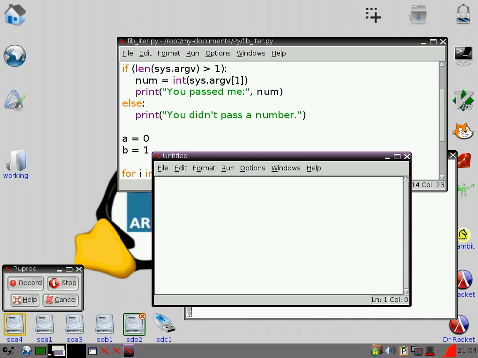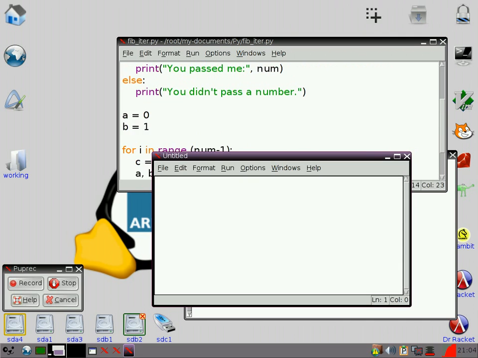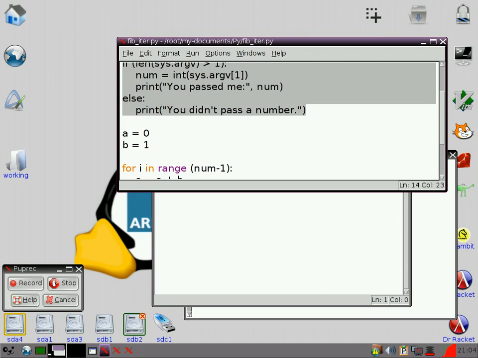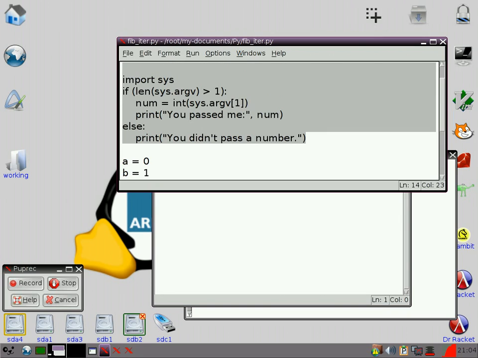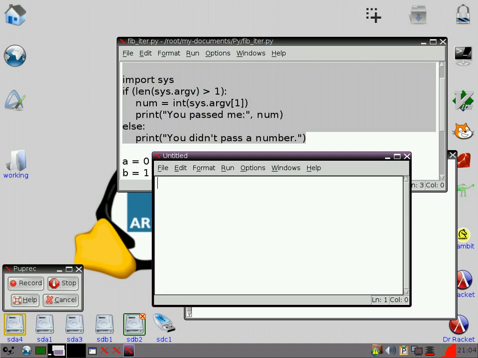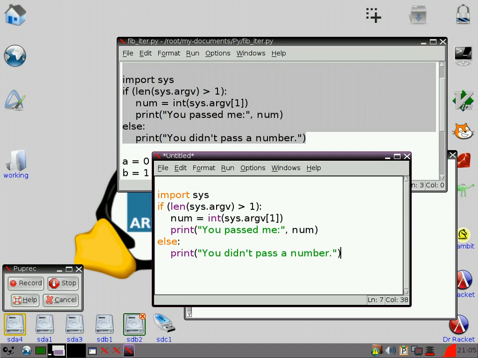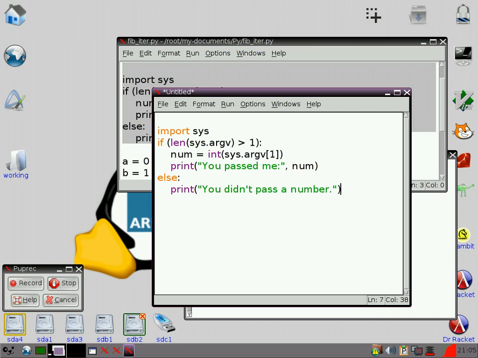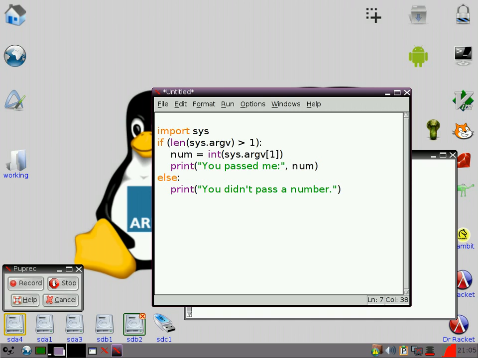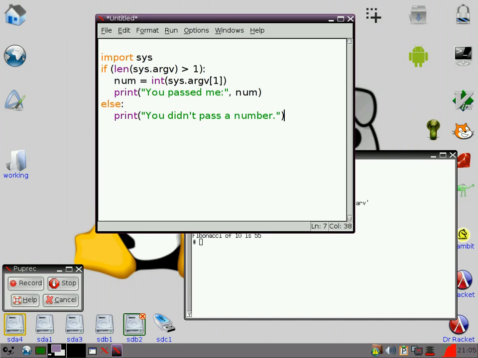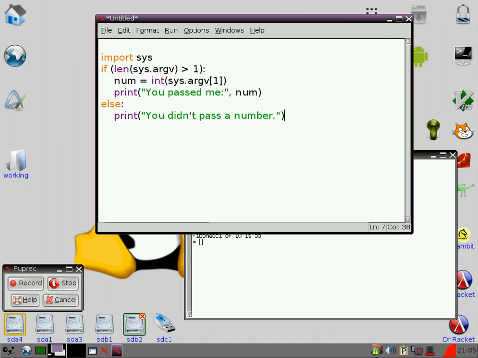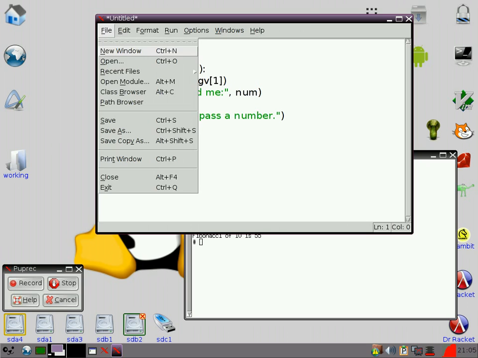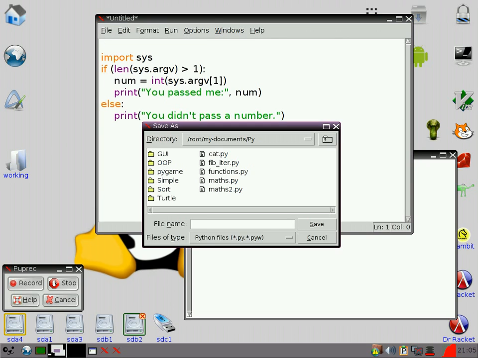Okay. So now I need to make another program which is going to do the same thing but in a different way. So let's just copy paste that bit. Close that now actually. Okay, so just need to save this. I'm going to call this fib_recur.